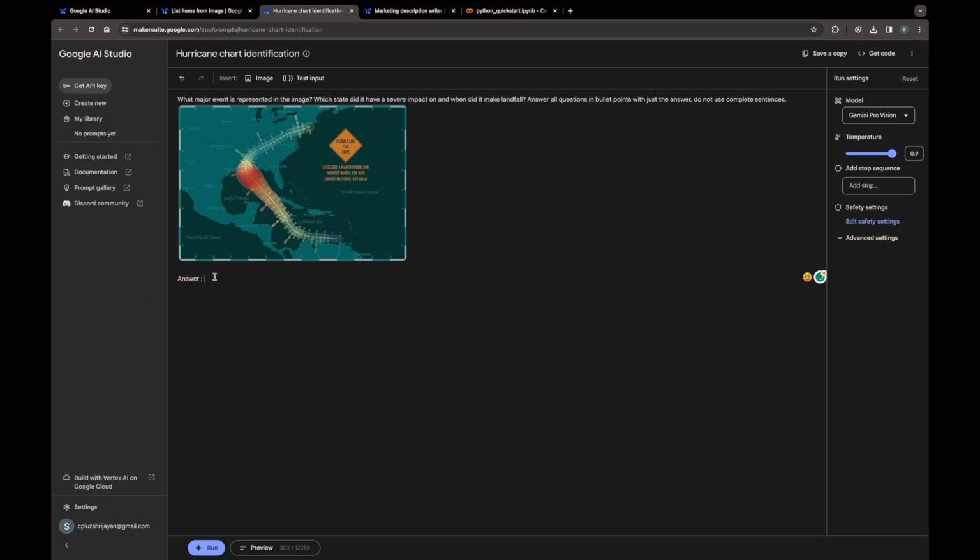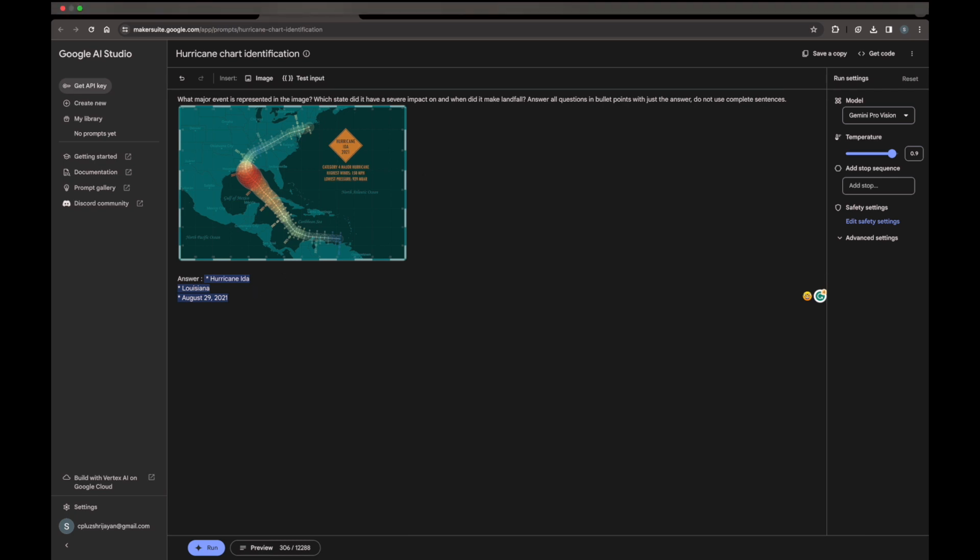We need not give any example prompts, but for identification I have given an answer here. If I run it, the model evaluates the image and the prompt given inside, and it produces the results. Whatever knowledge it has, it produces the result, and the information extracted from the image is also given as output to us. That is the major part.